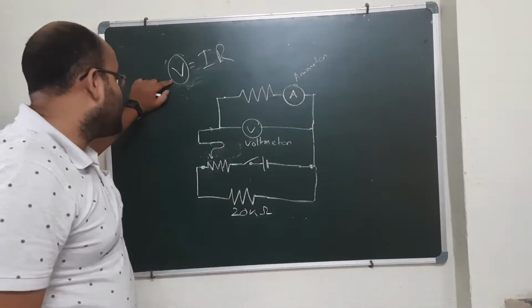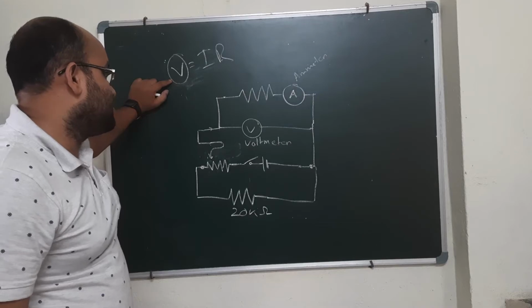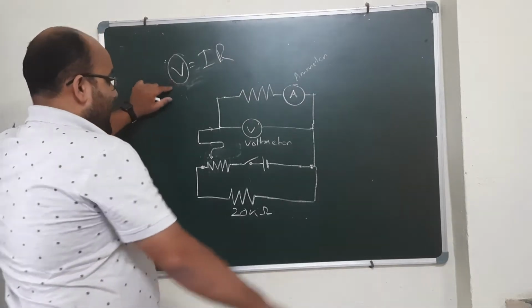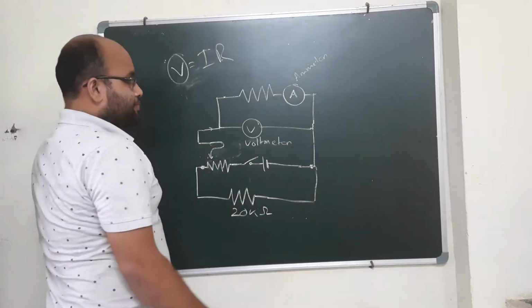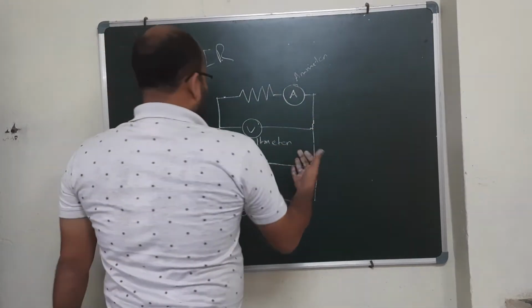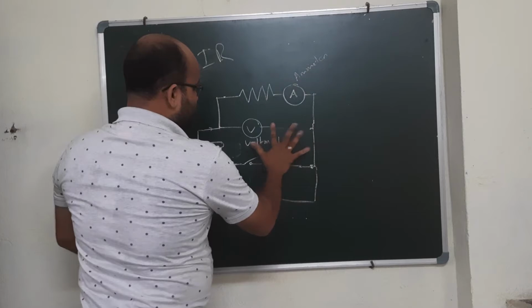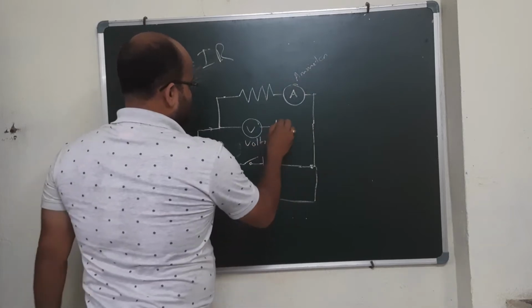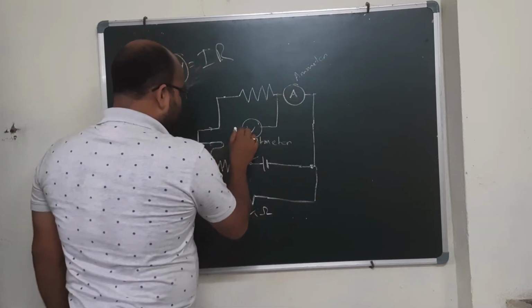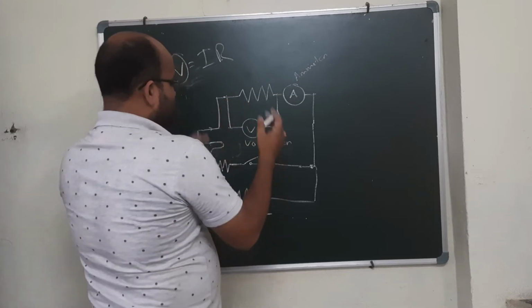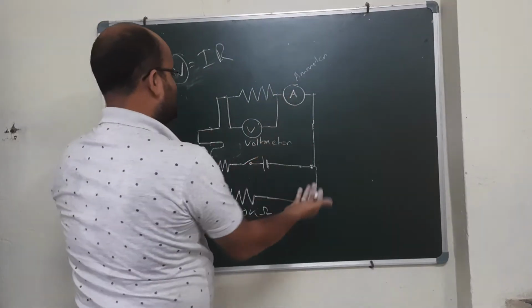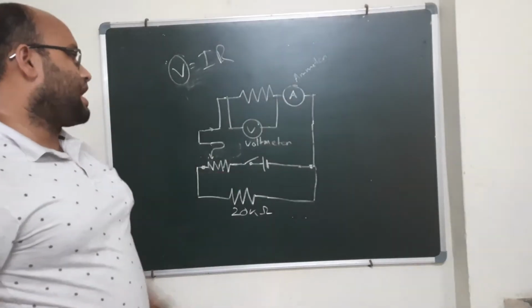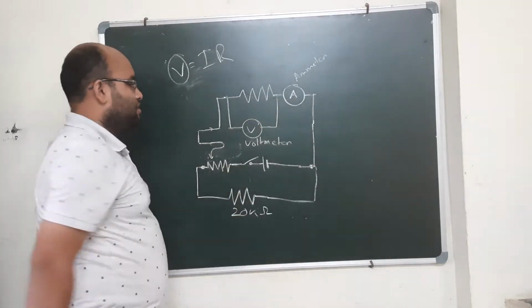Okay, and to measure the voltage or potential difference across this resistance, we have a voltmeter here. Like, if I wish, I can also connect the voltmeter like this here. I mean, this is more appropriate. Why? Because in this case, I am just measuring the potential difference across this resistance, excluding the ammeter. So the ammeter is not included.